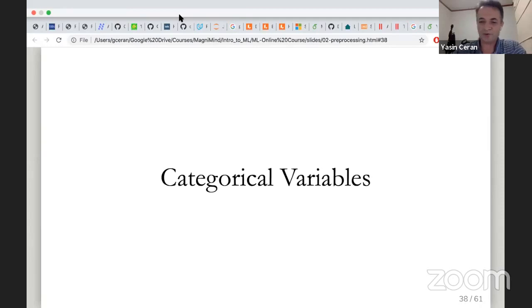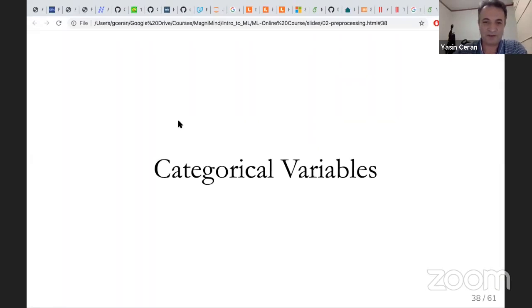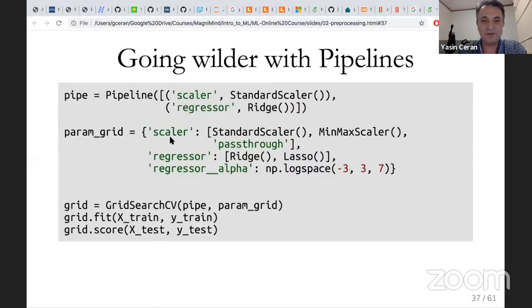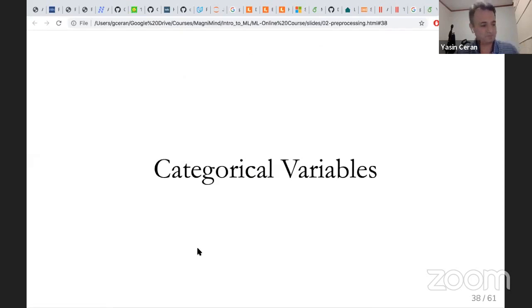So today, remember from last time, we talked about pipelines. Today I'm going to continue with pre-processing, and mostly today's lecture will be hands-on. So we are going to spend some time on categorical variables and column transformers, mostly in the scikit-learn library, and then do some interesting stuff on, again, simple data sets, and then just think how it can be complicated when you work on really dirty data sets.